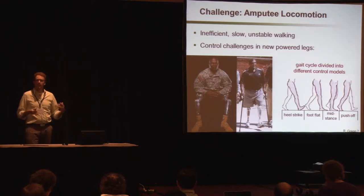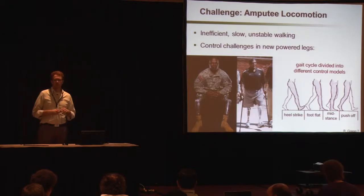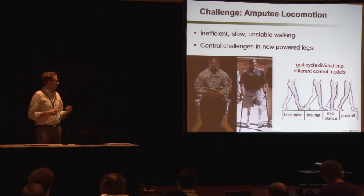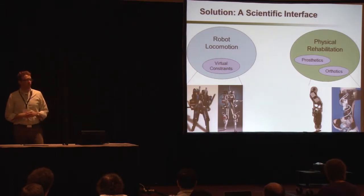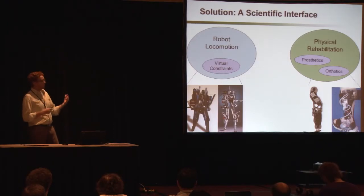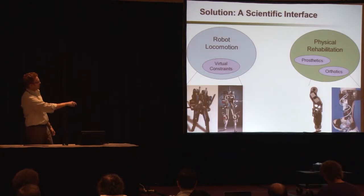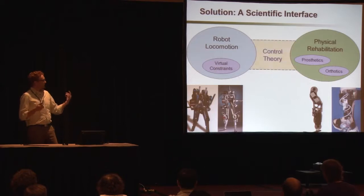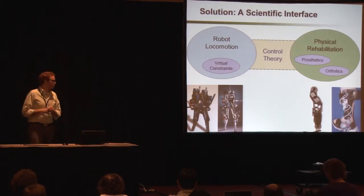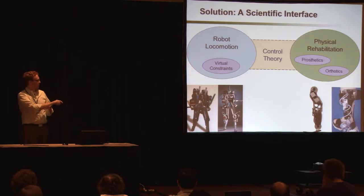What we're seeing is a real trade-off between simplicity and performance or biomimicry in powered devices. But it doesn't have to be this way if we use some control principles from robotic locomotion, where we've seen really great advances in the past decade — many of them presented at this very conference. Some of these approaches have not yet been translated into physical rehabilitation, but given the capability of these new devices, it really is time to bridge this gap. Control theory, I would argue, is the best way to do this.